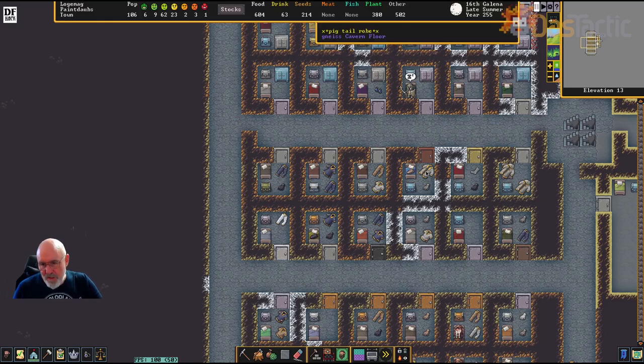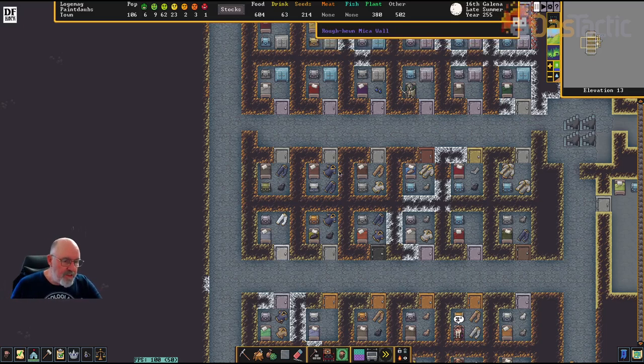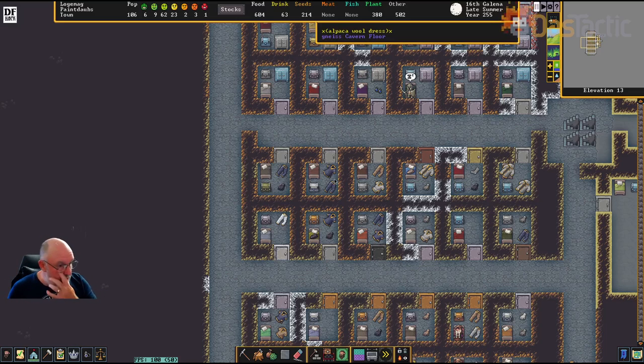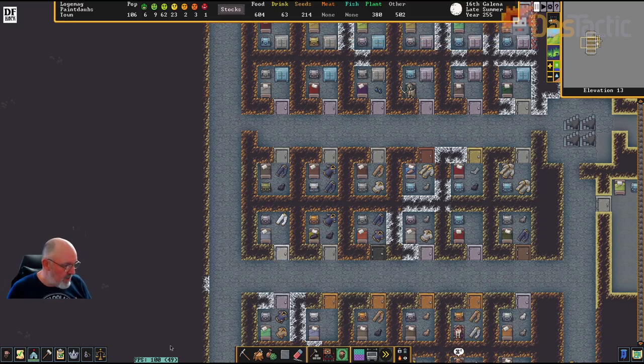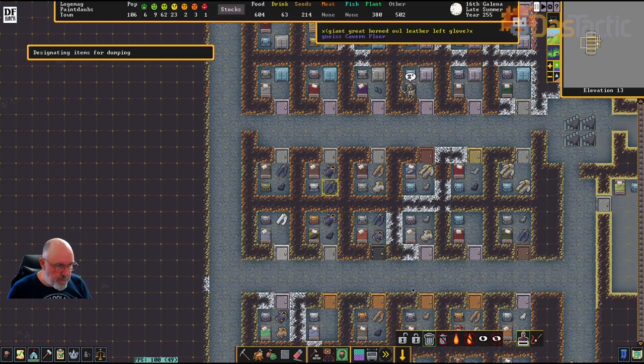Now, what I should do to fix this up is to have them in cabinets. I should give them not just a chest, but also a cabinet in their rooms. That would fix that one in game. But if I've got this sort of stuff, what I can do here is go to my dump zones. So I can go back across, back into here, go to dump. And just as an example, if I select all of these clothes and say we don't want them anymore, we'll just dump those.